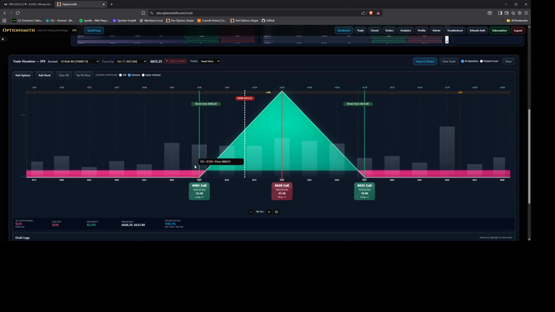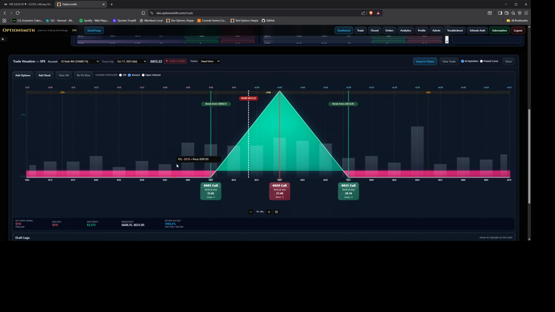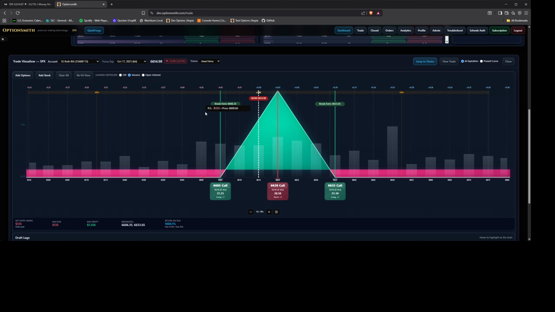And this is a very key feature for Optionsmith: we're focusing heavily on making it easy to visually see your risk, your reward. Even if you're an experienced option trader, I've been doing this for almost 20 years trading options, and I love just coming in here and being able to click on a strike visually.